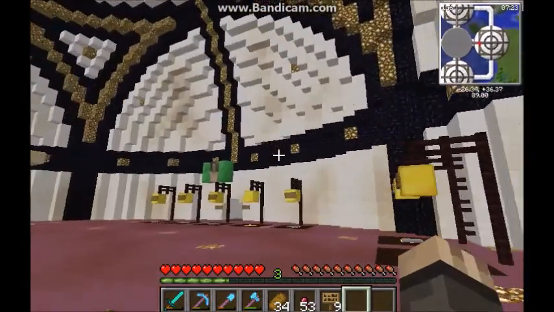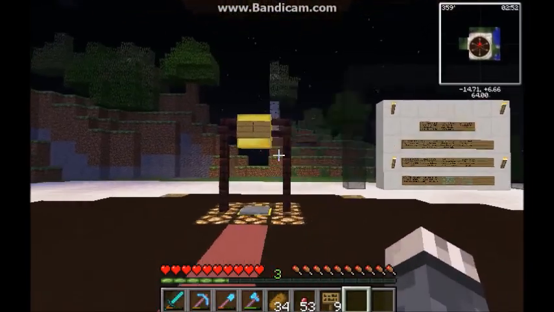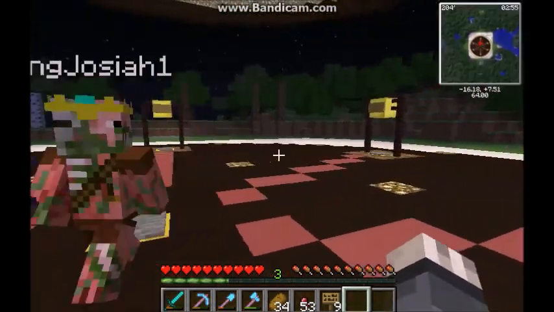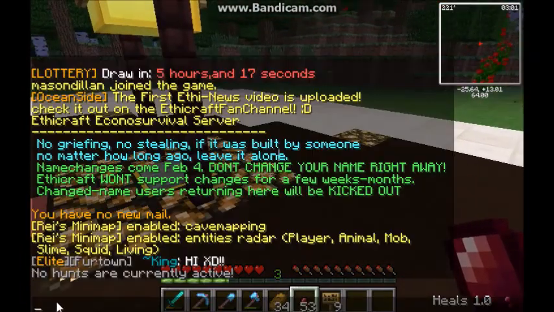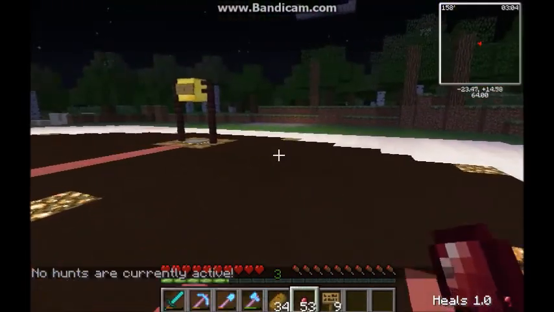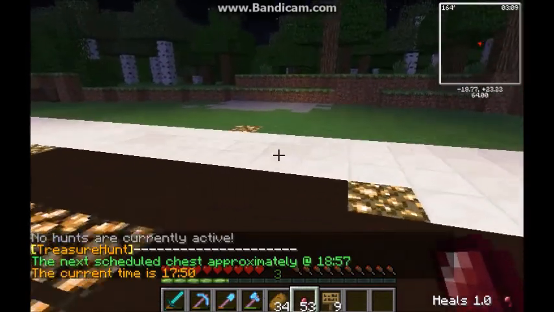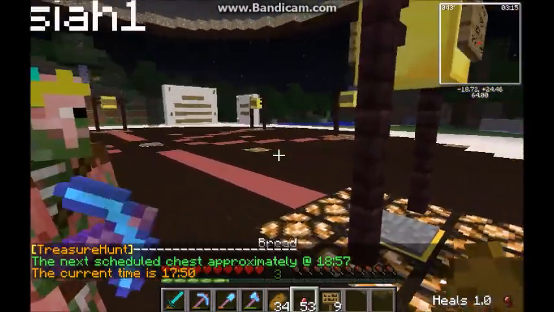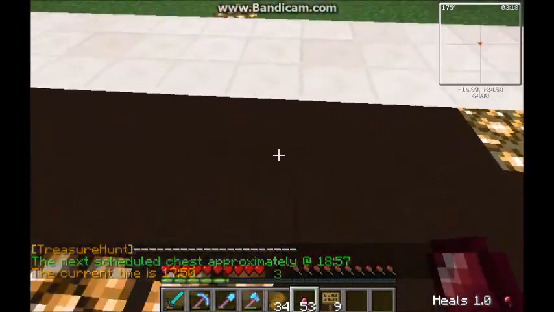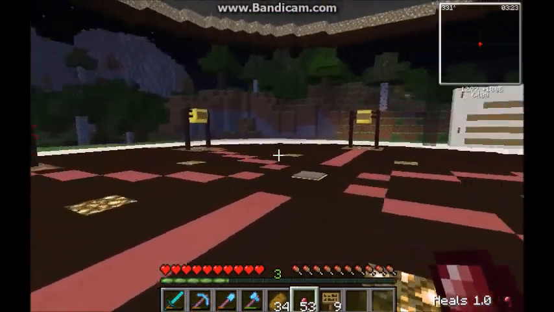This is how you get to Treasure Land, or whatever it's called. Yeah, Treasure Land. And you go on this. So how this place works is you use a spider eye and you click it on the ground. Well, see, there are no treasure hunts at the moment. But if there is a hunt, it'll tell you how many blocks away you are. And you just go here and find out which portal's the best for the chest you're getting.